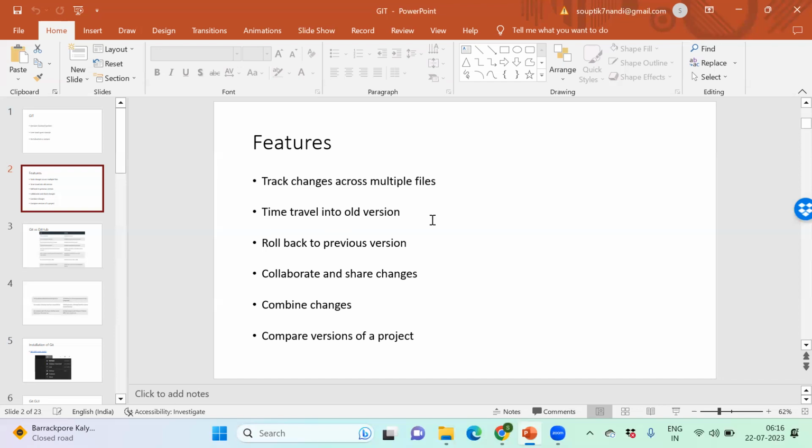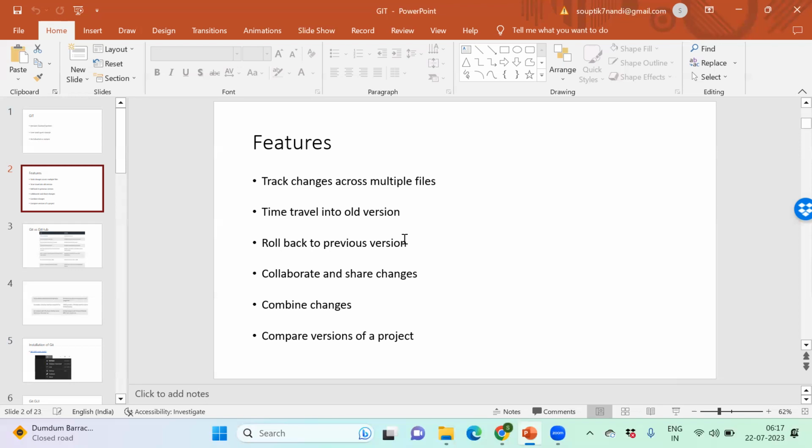We can time travel into an older version. I have also discussed that. Suppose there is a bug in a recent release. I need to modify something, not on top of the recent release. I need to check what was developed 2 months ago, on top of which the buggy part was built. So I have to remove that and build some new feature on top of it. That is why I can do a time travel: 2 months ago, what particular release was there in development in the release branch? What was the state at a particular time? I can check it. Time travel into older version.